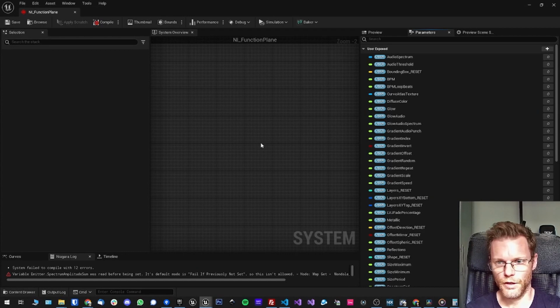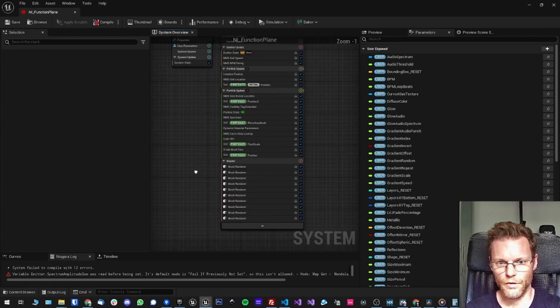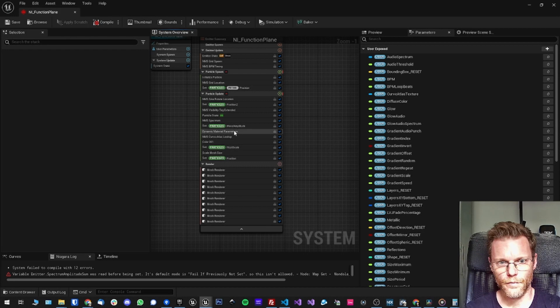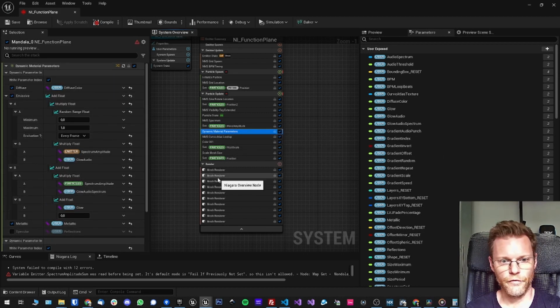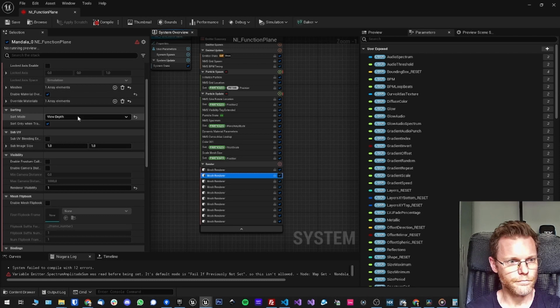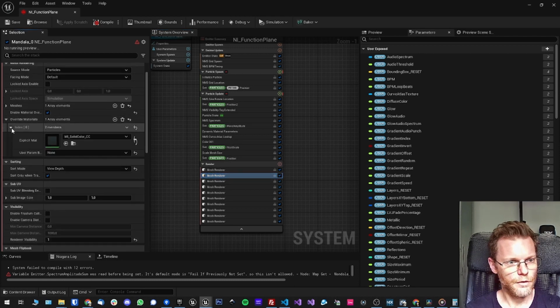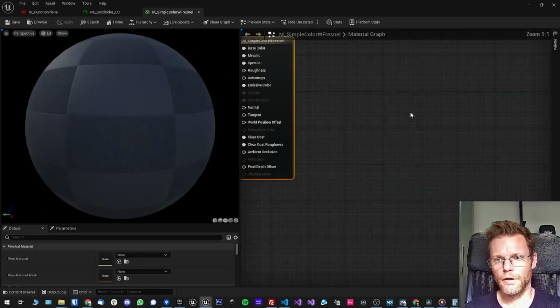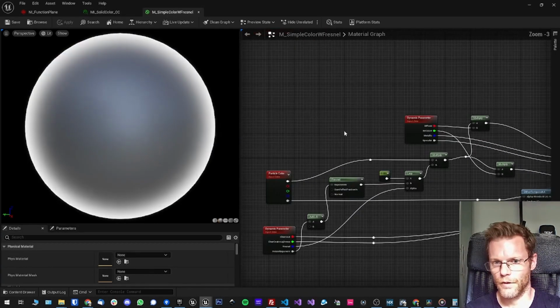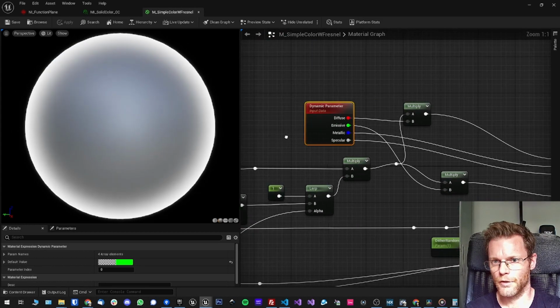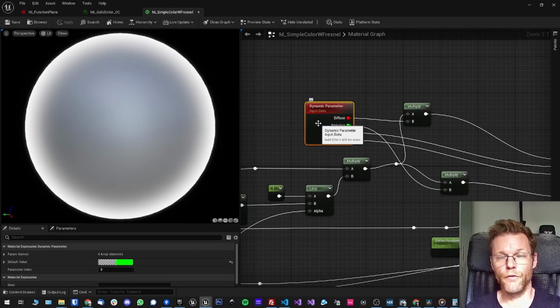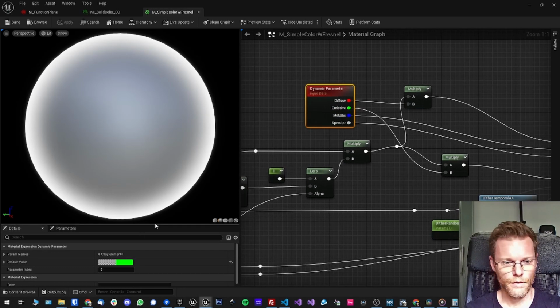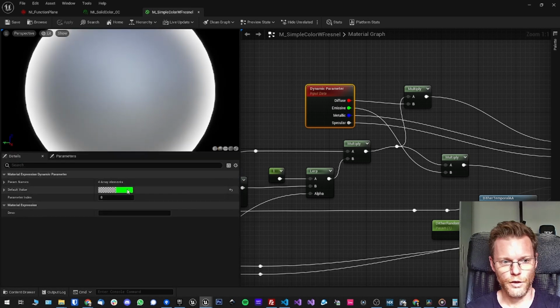Let me show that. So here is a dynamic parameter node. If you go to the material, override material, here is a dynamic parameter that can be controlled from Niagara. You can have up to 4 of those things here. If you want to have 4, you need to copy that and then set the parameter index to 0, 1, 2, 3.